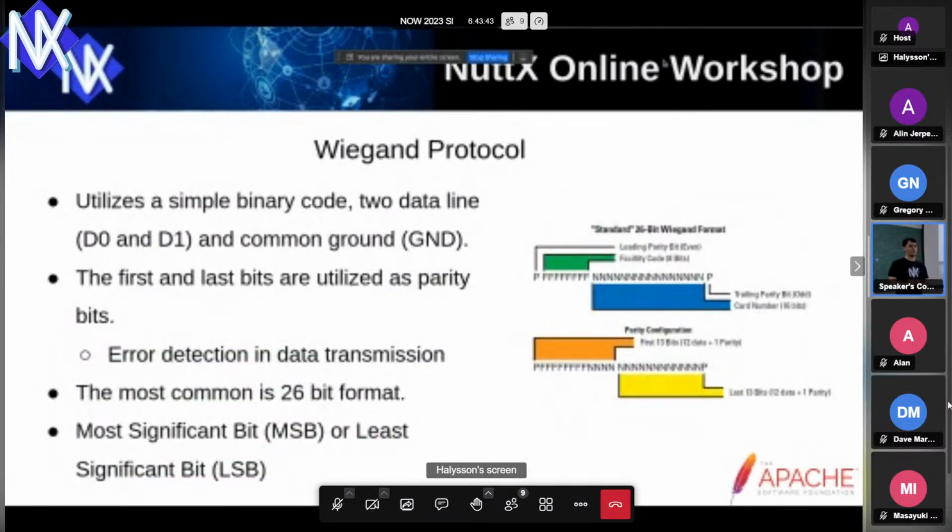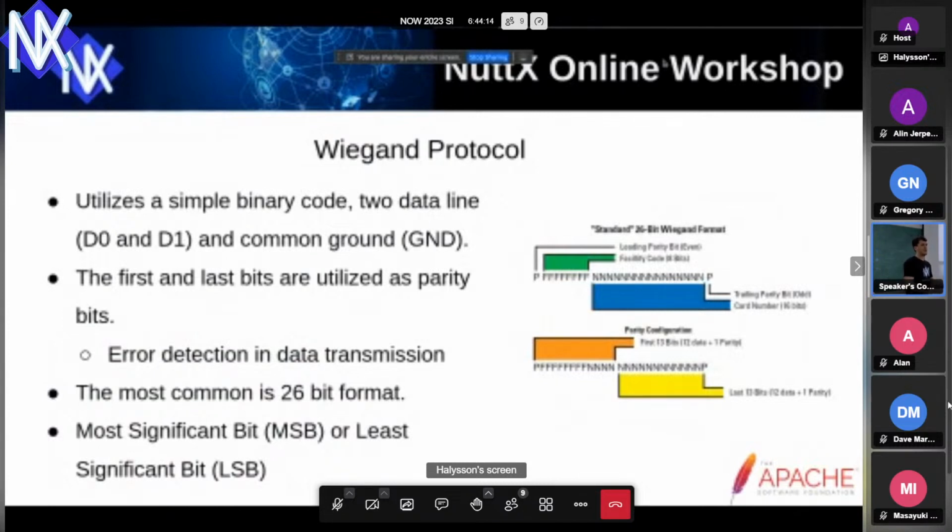Okay, about the protocol. This protocol utilizes a simple binary code. There are just two signals that we need to compare, the two data lines, data 0 and data 1, and a ground. The first bit and last bit are used as parity bits. Basically, we need to confirm that there are no errors when we transmit the data.